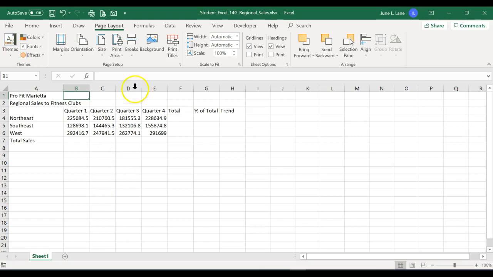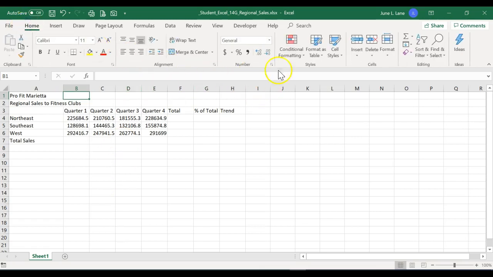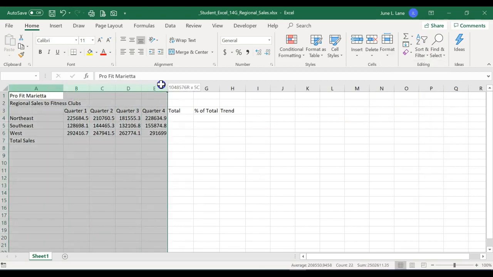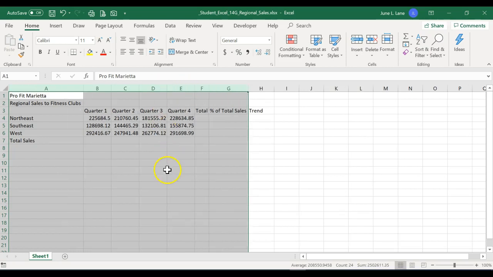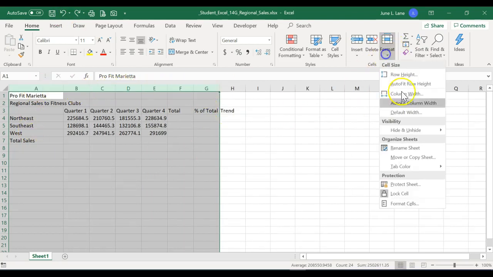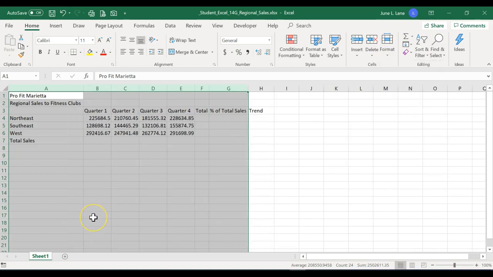All right. We can also use the tools on the Home tab. In our Format tab, you will see that we have an auto fit for row height and an auto fit for column width. All right, so these are the auto fits. So these are other options. Now, I can do more than one column at a time. I can double click where the two columns meet. I'm going to undo and show you that I can also select the columns from the column headings, and I can also auto fit that way as well.